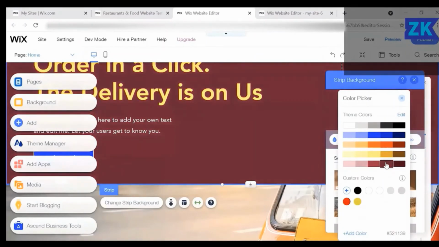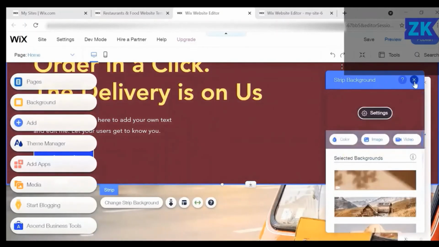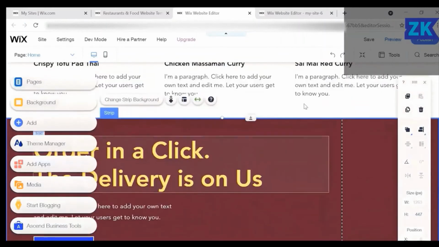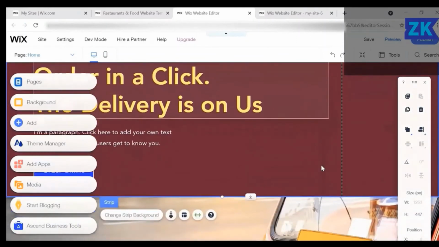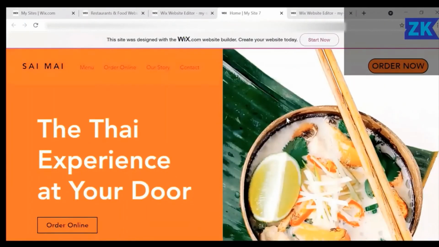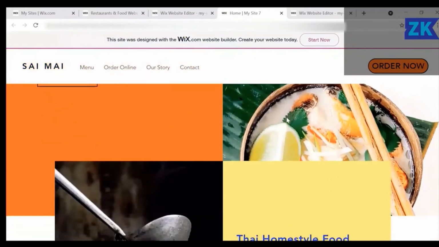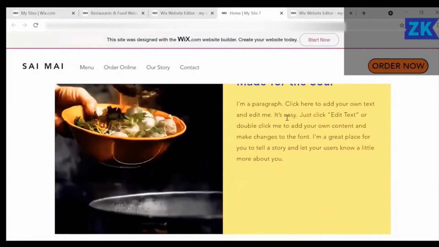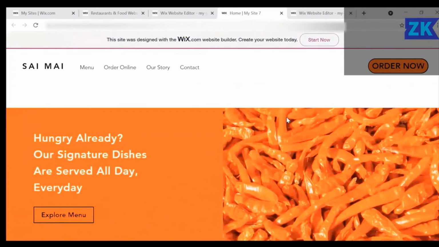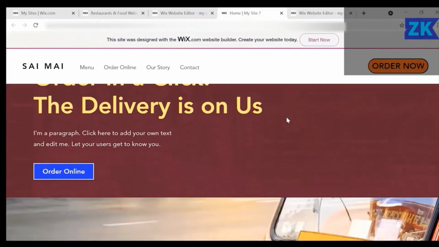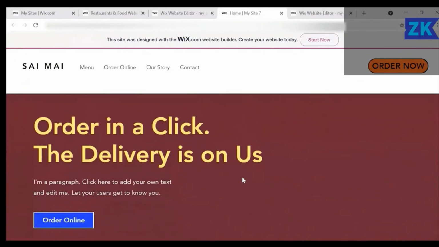So this is how the potential website will look like. And this is right where I did the change in the background.